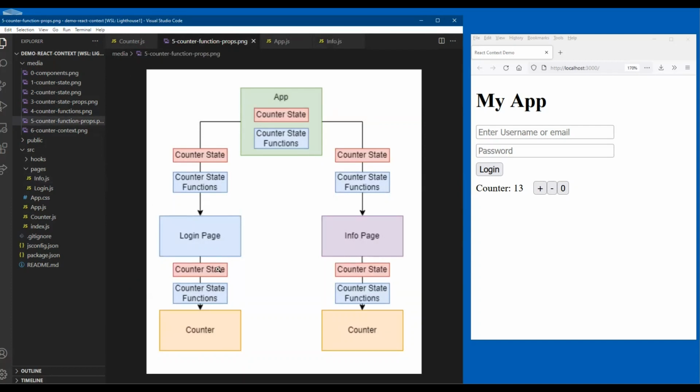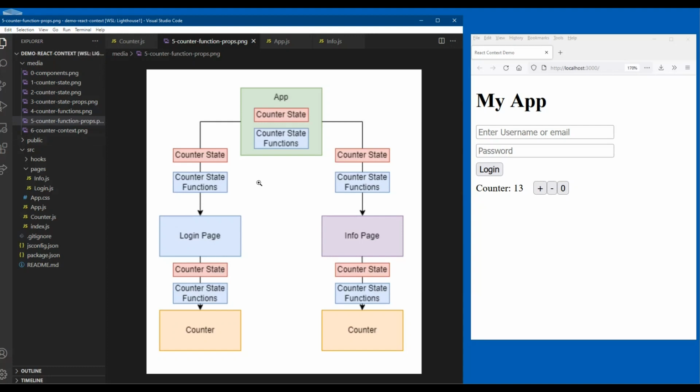And what happens if I had a counter that was like 30 components down? I had this complex app, and I got a counter right at the bottom. Well, I have to be passing all this stuff all the way down. And we did that, didn't we, in the scheduler app, right? We passed lots of props all the way down. We did that on purpose to annoy you, okay? Actually, to teach you and annoy you, about how to use props. But it wasn't an optimal way to do it, was it? It was a little complex and hard to manage sometimes, like they change names.